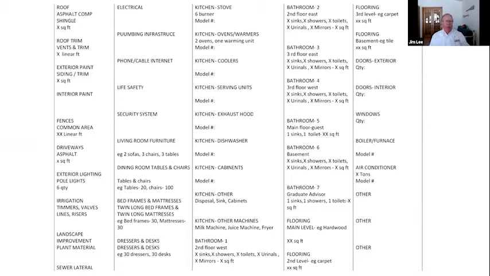Looking at that left-hand side of the spreadsheet, let's talk about all these components. This is what we've got in the spreadsheet. So you start with your roof, and then you've got your roof trim. It may be the gutters and the downspouts and things like that. Exterior paint, interior paint. You may have fences, you may have driveways. The driveways might be asphalt, they might be concrete. You might live in harsh weather, you might live in a moderate climate. So all those things need to be factored in. If it's asphalt in a harsh climate, your expected life is going to be less than otherwise.